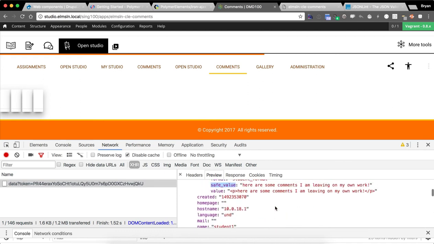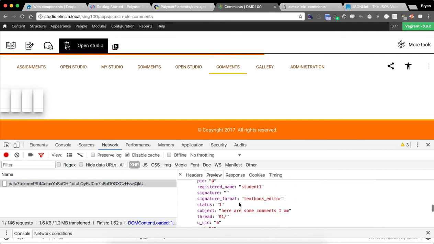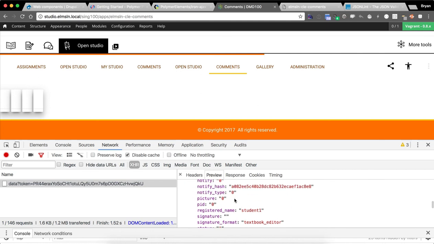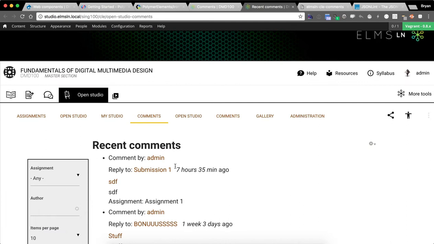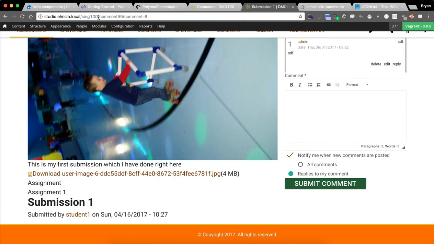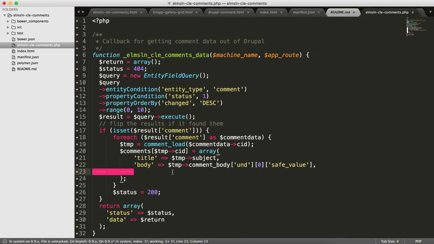So we can look through and don't actually see a URL in there, so we'll have to generate a view URL or see how those are formed from normal ones. I haven't actually made a comment view one before to know. Oh, there we go. It's just like that. Okay. So like comment 6 or what have you. So we can go back to that display and we can say view, and then it's going to be that.